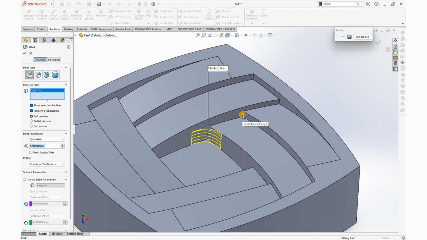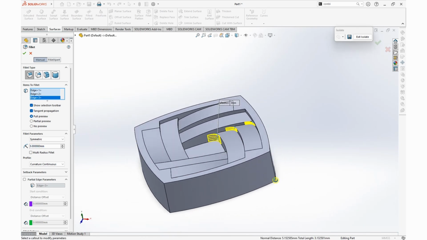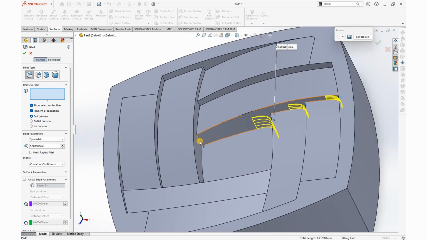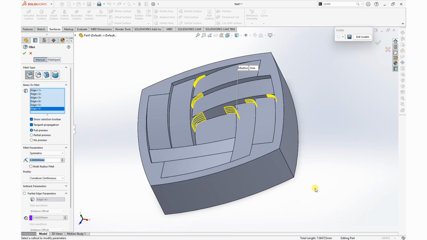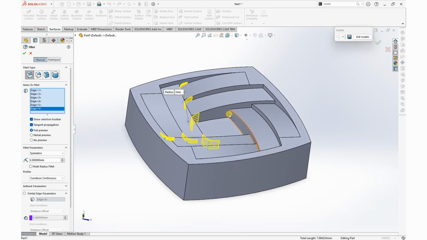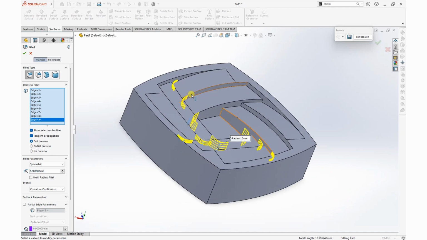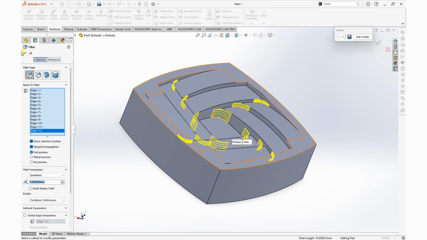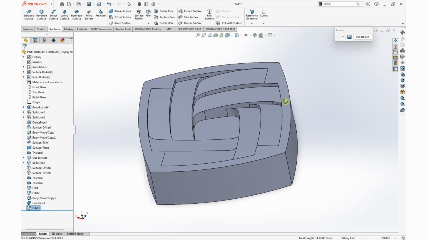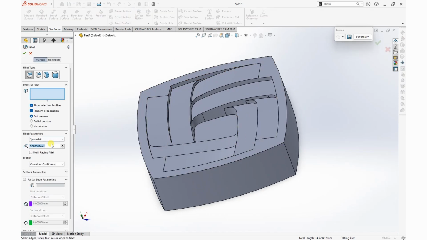Add there 3 millimeters, 3 millimeters, click OK. Perfect. The next thing is also you want to add fillets to these far corners of 5 millimeters.